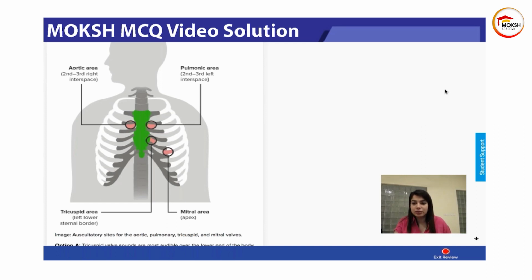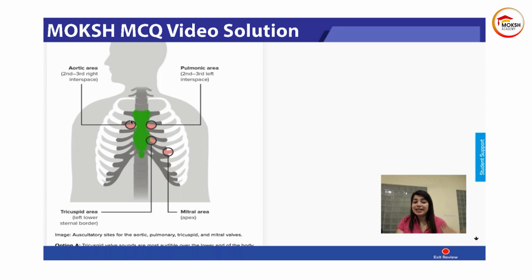So you get it in the third intercostal space. Okay, it's on the left side, and you get it specifically. Both of them are actually systolic murmurs. Okay, so your aortic stenosis and your HOCM, both of them are going to be systolic murmurs. How are you going to differentiate between the two? The aortic murmur is going to radiate to the carotids, okay, but your HOCM will not radiate, right? And it's going to be one intercostal space lower.